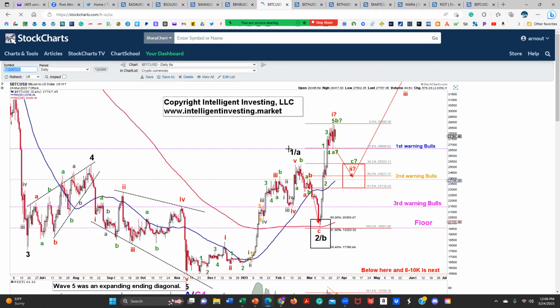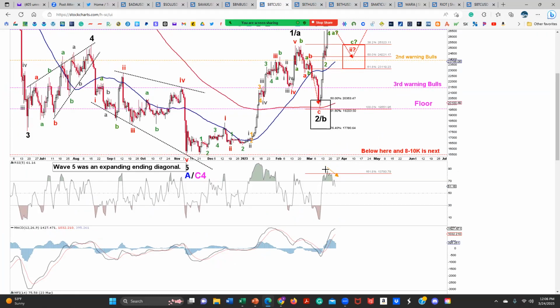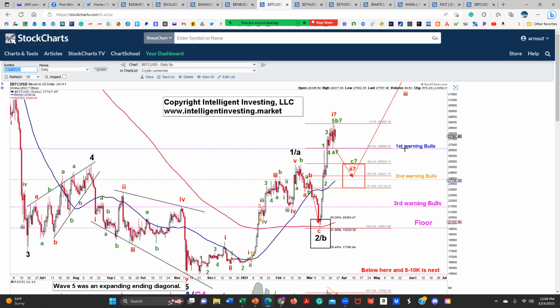Bitcoin, was it on Wednesday? I was looking for a bounce and then lower. So far, yesterday we got the bounce, almost tested the 28,890 level made on Wednesday. And we could now be in this green wave C. Might be shallow, to be determined. Things starting to roll over a little bit. So looks like we're in a topping process.